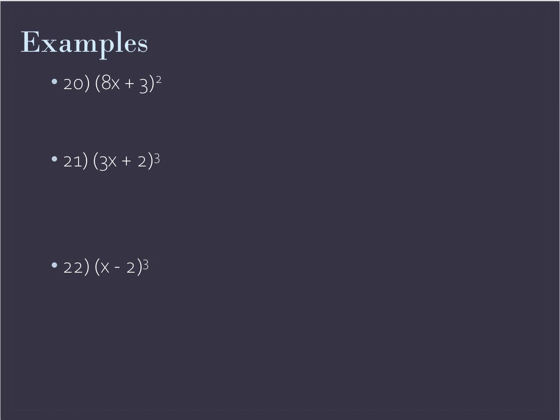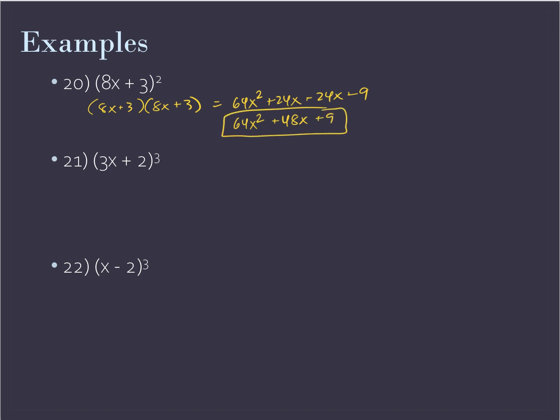We keep going again here. So now this is the same as 8x plus 3 times 8x plus 3. So I'm going to answer this one by foiling. So 64x squared plus 24x plus 24x plus 9. So 64x squared plus 48x plus 9 is my solution. And now I'm going to solve this one using the a and b. So the pattern for this one, again, remember, is a squared plus 2ab plus b squared.